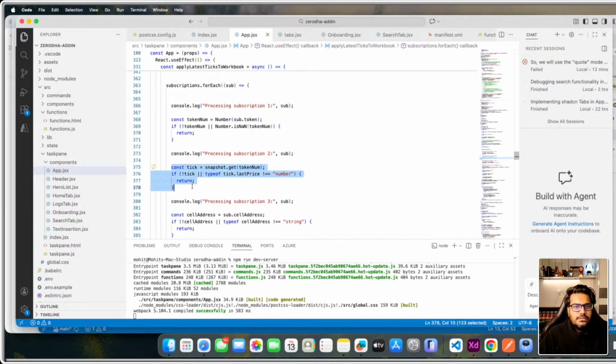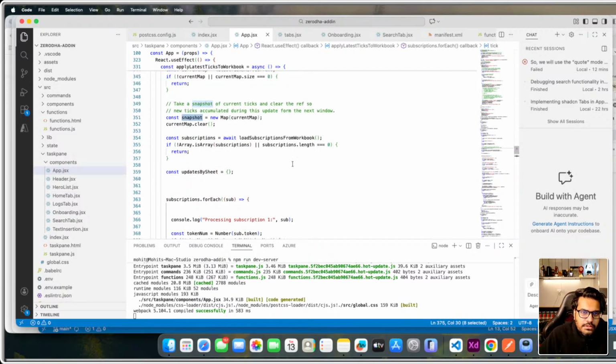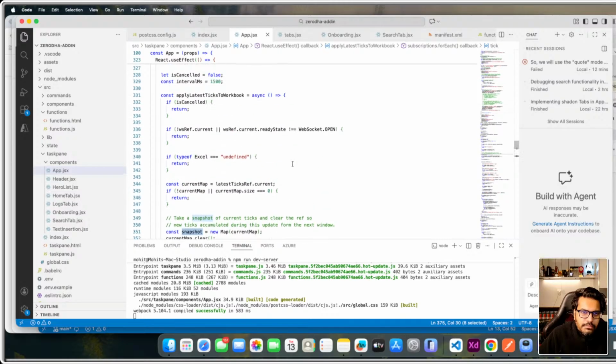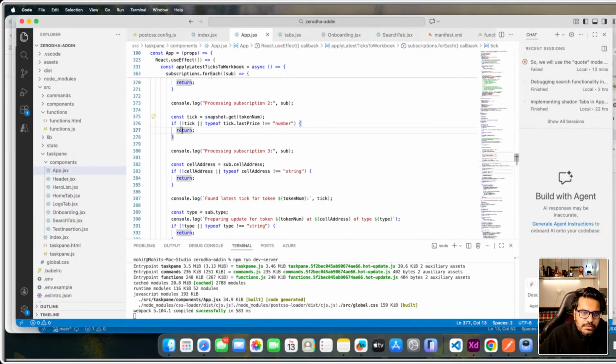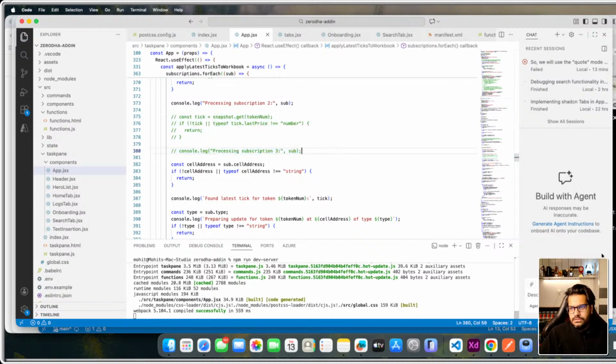Okay, snapshot dot. What is snapshot? Current. Okay, so this is not required. Okay, let's do this.